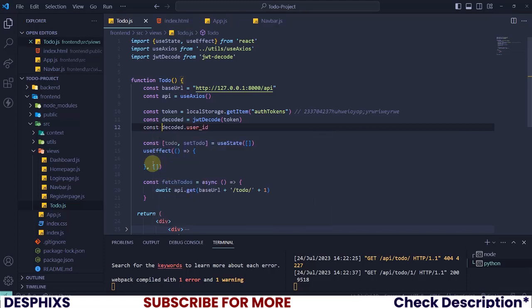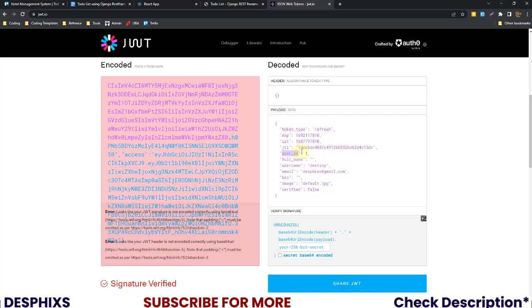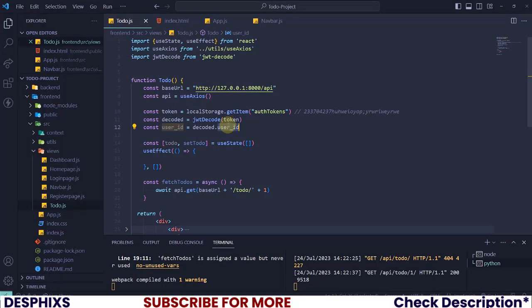But how about we just set this to a variable and say something like userID? I'm still going to call it userID. You could call this banana, but I want to call it userID. Don't call this banana; call this whatever you have over here. Let's say you want to get the full name, then it's going to be decoded.fullName, or decoded.username. All right. So now, since we've done that, I want to grab the user ID and put it in here, instead of 1. As simple as that. Now it's going to get the ID of the user that's logged in. And I think that's pretty much it.